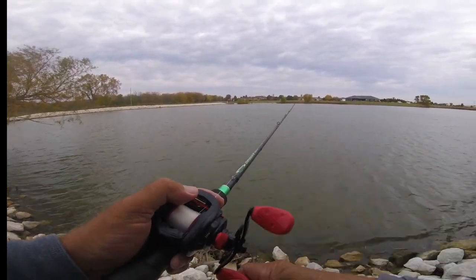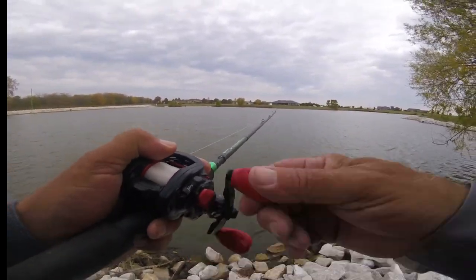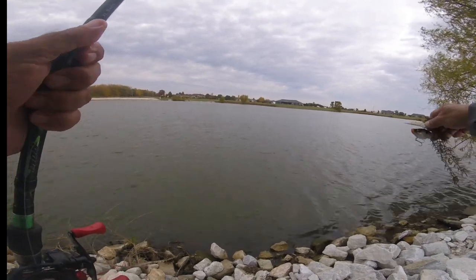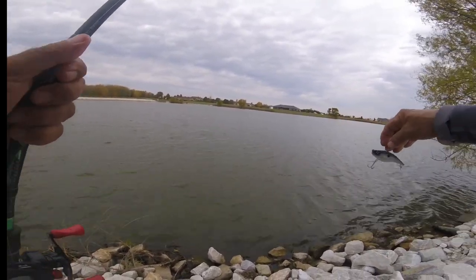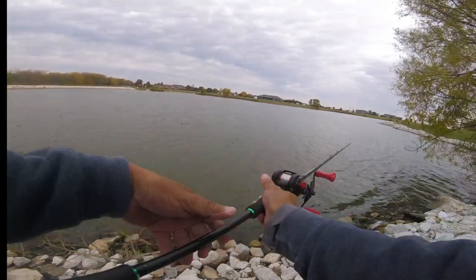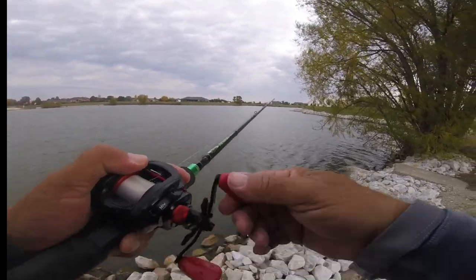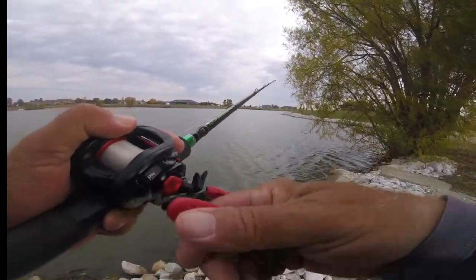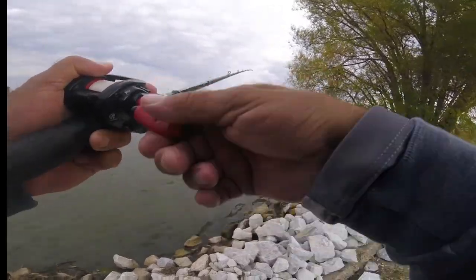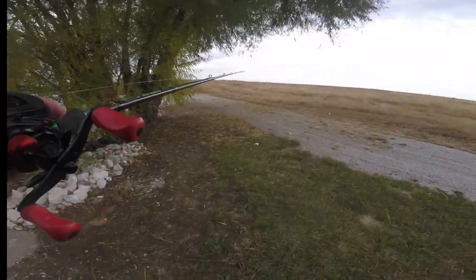Strong headwinds there. Kind of what I want. I think I want to fish off of that point over there, because if I remember right, there's a lot of weeds through here. So I'm seeing those ducks out there too. Almost chilly out here today. Get my little hoodie up there.